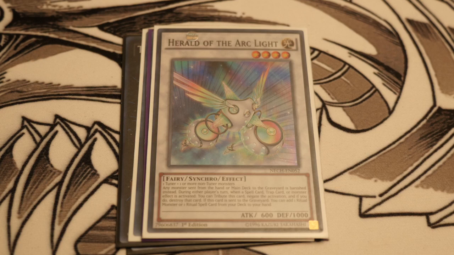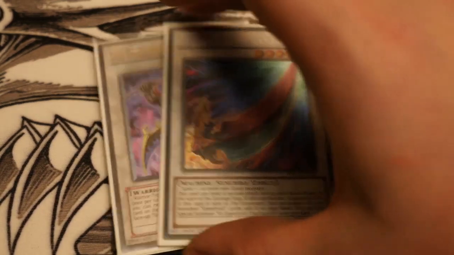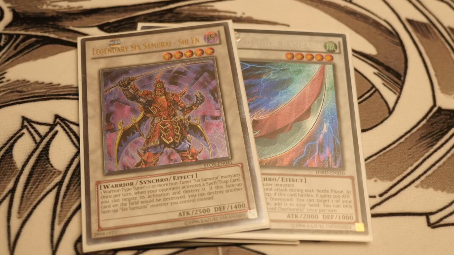Speaking of which, I like to play the one Shien and the one High Speed Roy Chambara. You can definitely play 2 Shien if you want. The reason I'm only playing 1 is because I've got the more defensive option and I've got a more aggressive option in the extra deck. It comes down to personal preference. Chambara has actually won me a couple of games before, which is why I like playing it. But Shien, of course, on his own is still very powerful, especially in this deck.